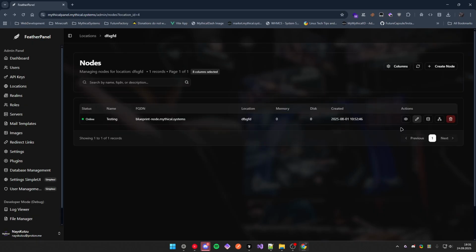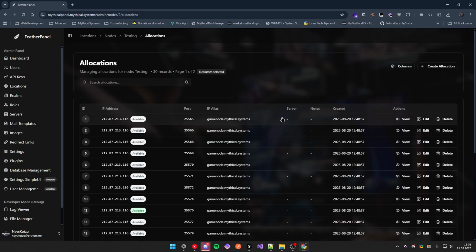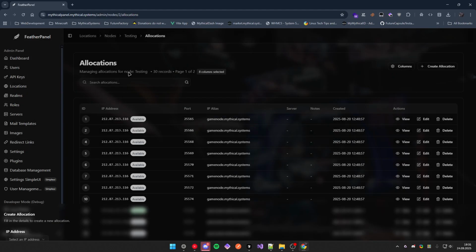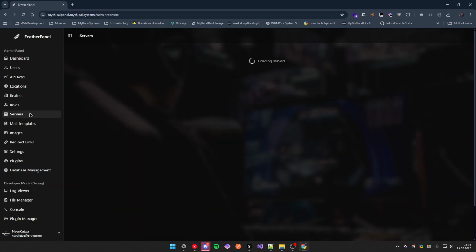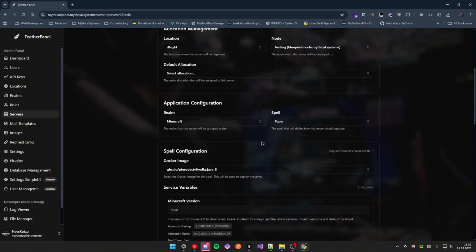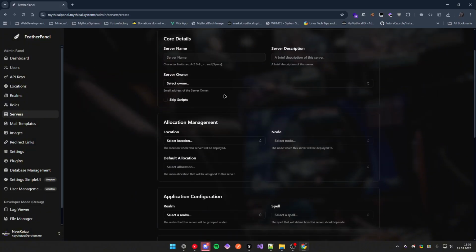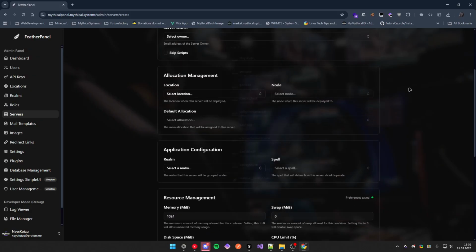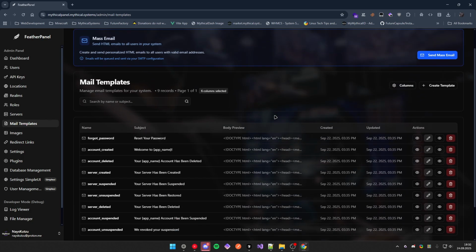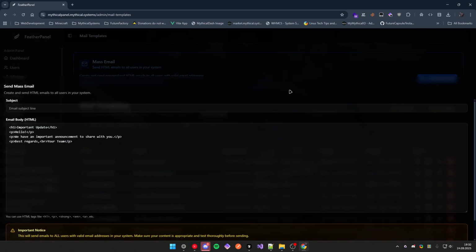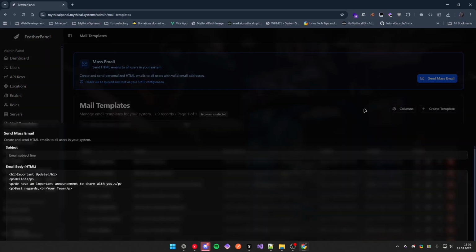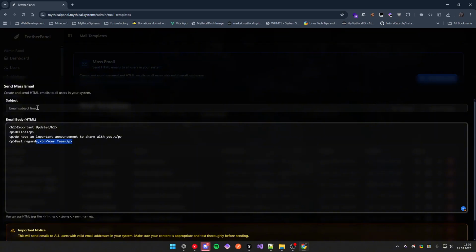It's really awesome, guys. I pretty much beg you to use FeatherPanel. You can create allocations very easily, as you see over here. It's very easy to understand. Deploying servers is easier than ever. Viewing, editing servers, deploying new servers is really easy. As you see, it's really neat. You have email templates. You can customize email templates. You can send mass emails, which is really awesome, so you can send emails to all your customers. And it, of course, supports how is it called?